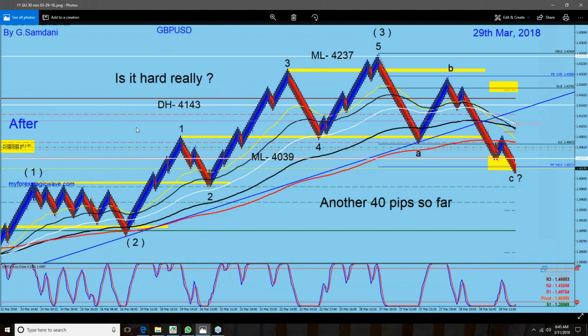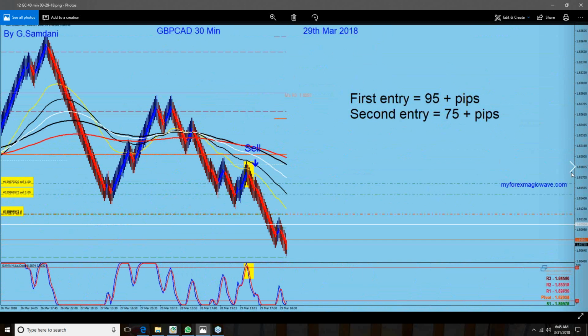Right? The chart that I made before, let me see if I have it. Maybe at the end, so I'll show you later. So this is another big one. This is pound CAD. It's going to drop big time. It's going to drop hundreds of pips. It is just the beginning. Trust me, it is just the beginning. It's going to drop big time.